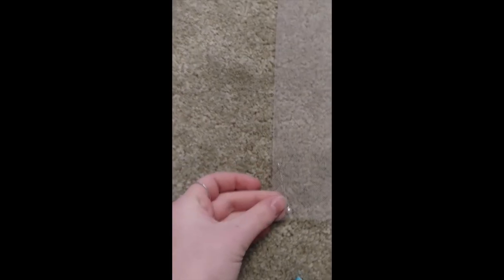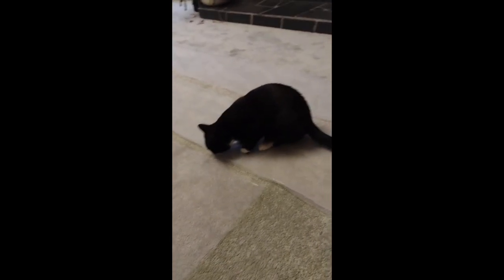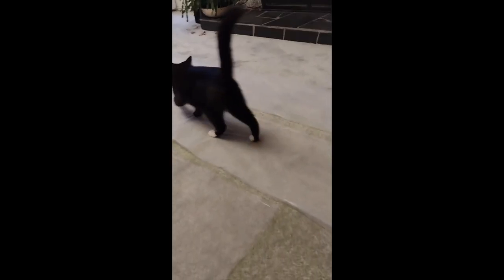Okie dokie. So, I have pinned both sides of all of them because I'm thinking that if I sew the side that's folded over, it's going to be fluffier than if I sew the other side. So I'm going to do two rows of a basting stitch along the third one first, and then I'm going to gather it so that it's the same length as the second one, and then I'll sew it to the second one.